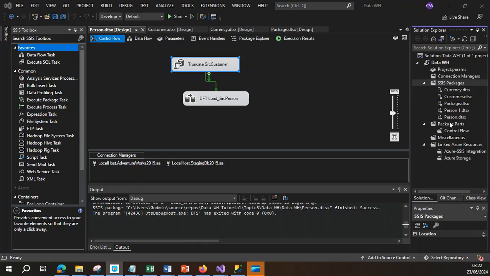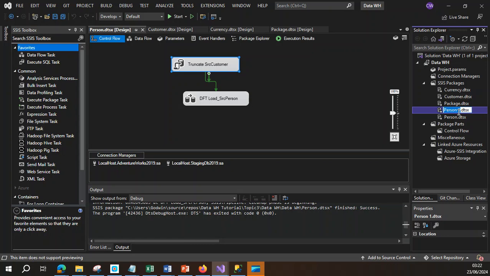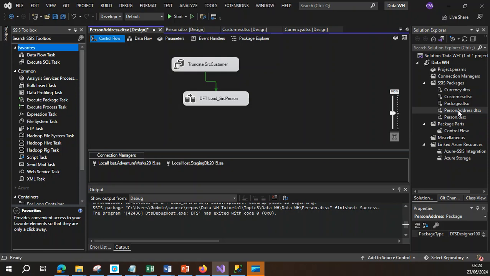So I've copied the duplicated person. We just label this, call it person address, because they expected you to get the address of the person. Okay, this is it. Alright, okay.